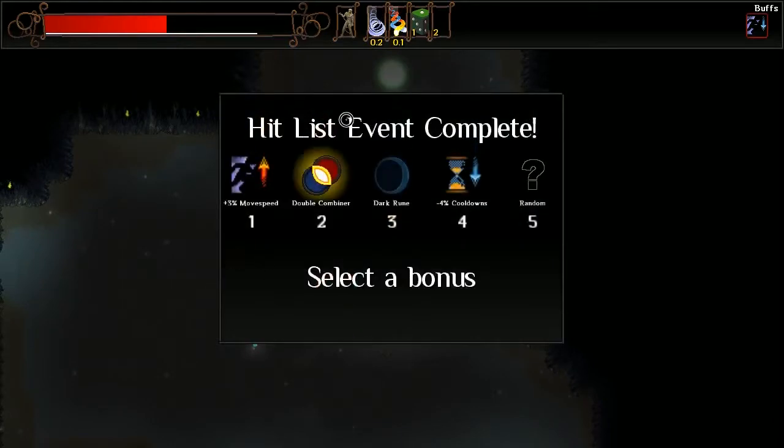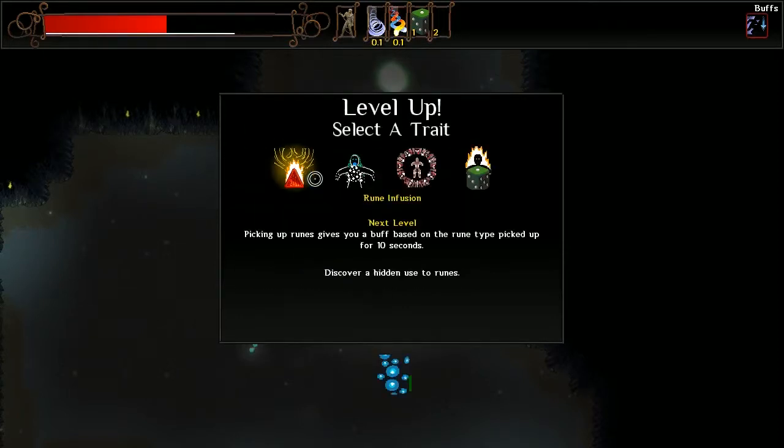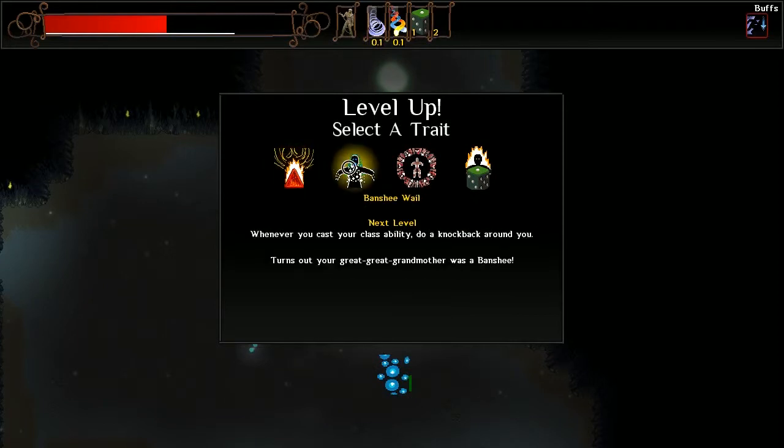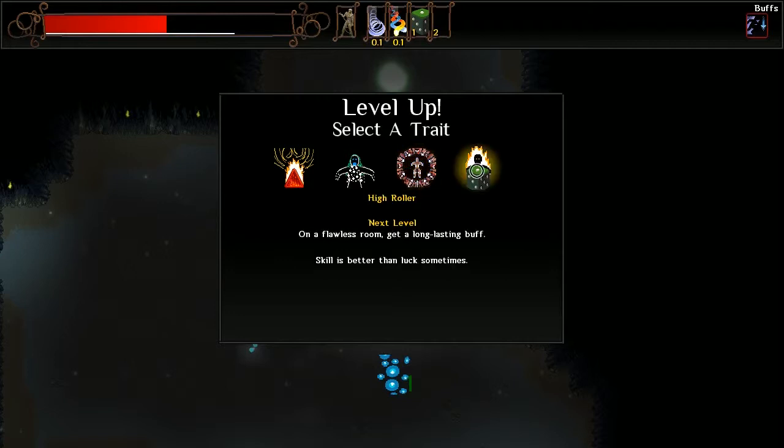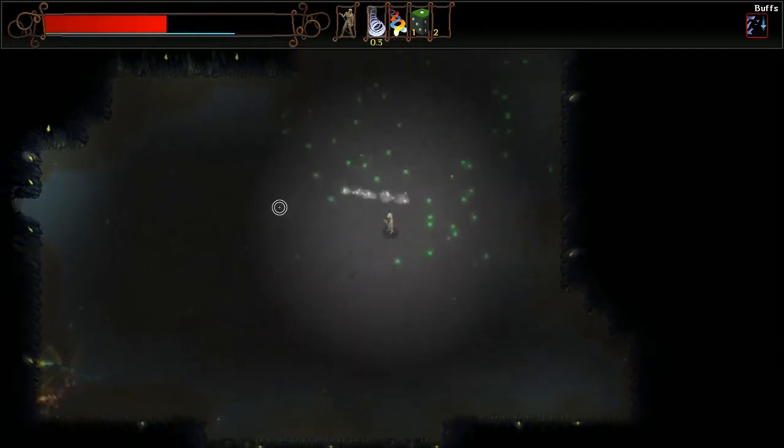Sweet! Okay. So I can get 13% movement speed, a double combiner, a dark rune, minus 4% cooldown. I'm gonna get a double combiner. And I level up as well. So, picking up runes gives you a buff based on the rune type. Discover a hidden type of... whenever you cast your class ability, do a knockback around you. Sap energy from elemental earthen enemies, creating a guardian from the earth. On a flawless room, get a long-lasting buff. Hey, let's do Earthbound. Why not?